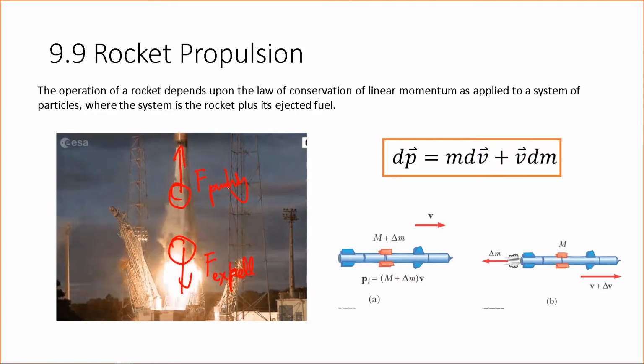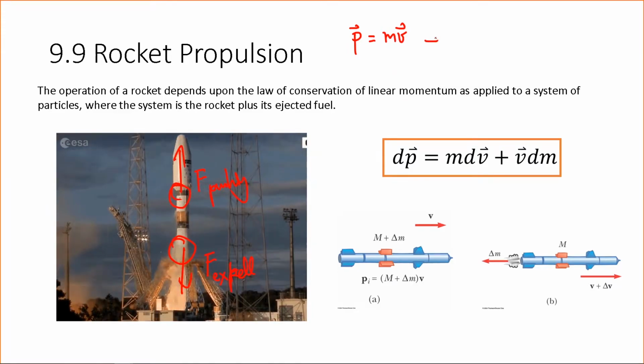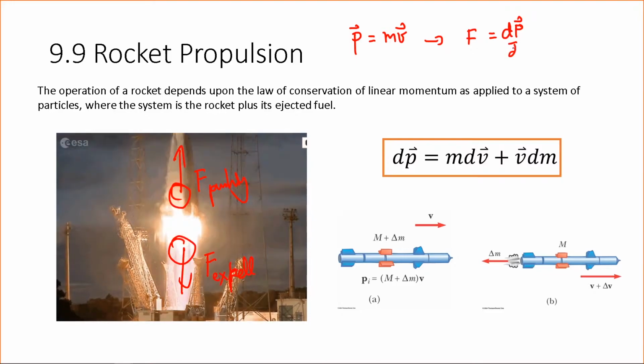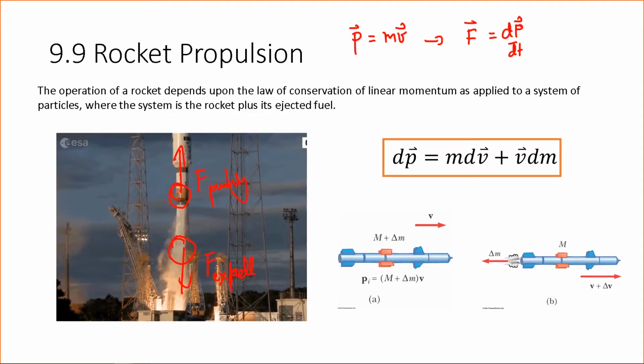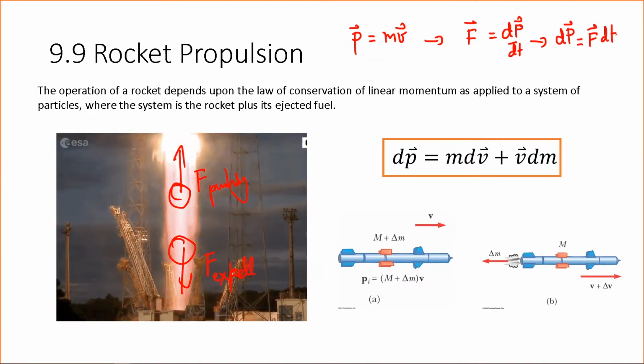However, in the momentums, we already know that momentum equals mv, right? And if there is some force exerted on the system, that means you have a change of the momentums with time. This is the impulsive force due to the change of the momentums. Or you will see the impulse, or the change of the momentums, is equal to the force times the time difference.